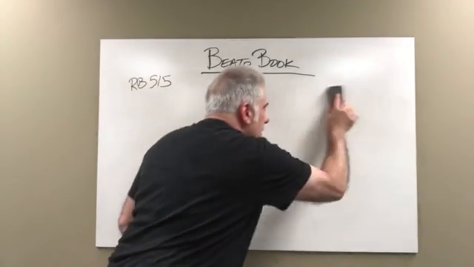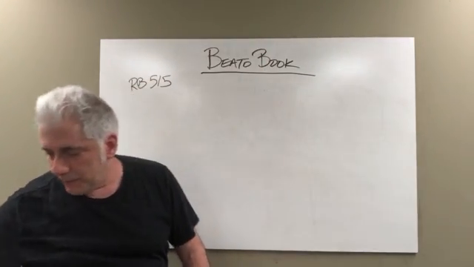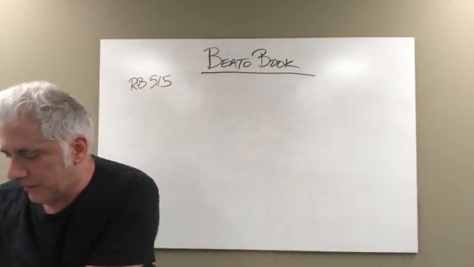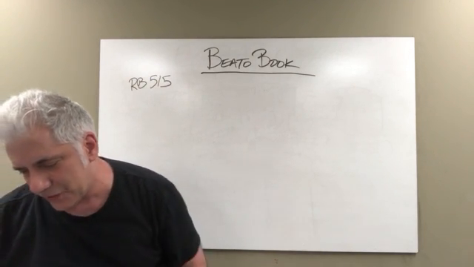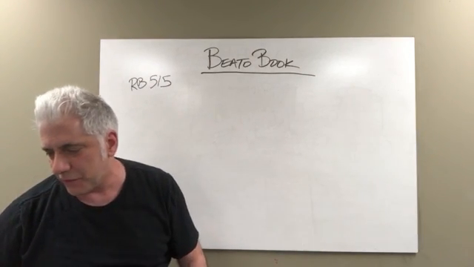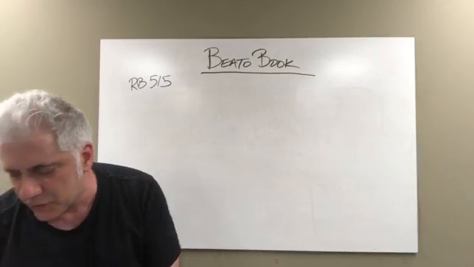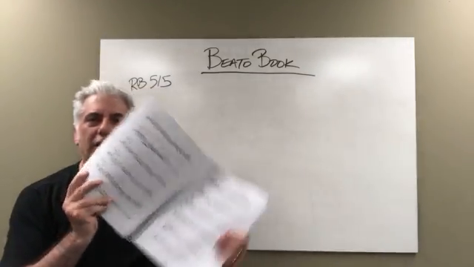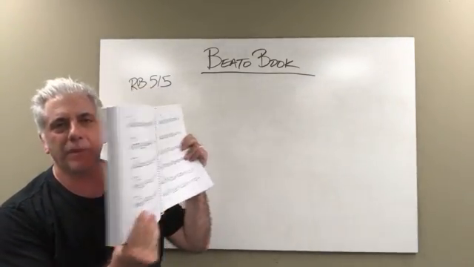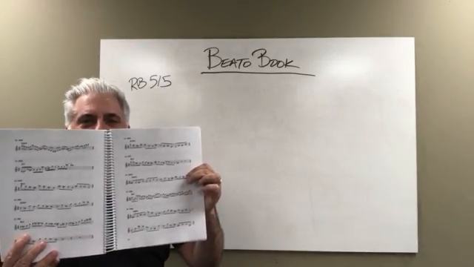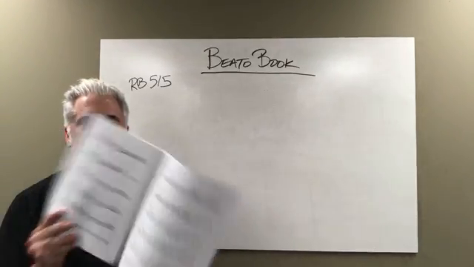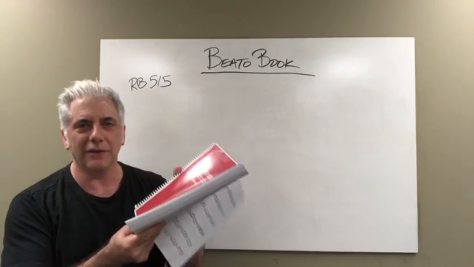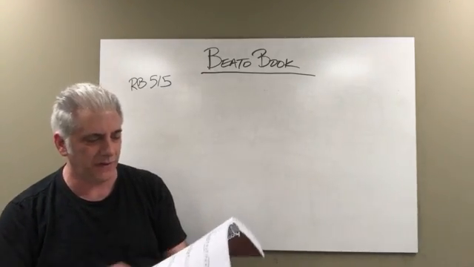Now, let's say I just open up to another page here. I'll go way in the back of the book. Okay, I just opened to diminished 7th chords here. So I have my book. I actually printed out a copy of it. Now, when you buy it, you're actually buying the PDF, but you're welcome to print it out. And it just makes it very handy, all 467 pages of it.